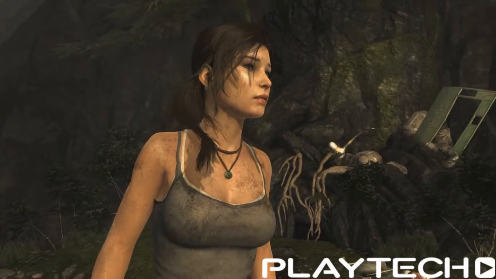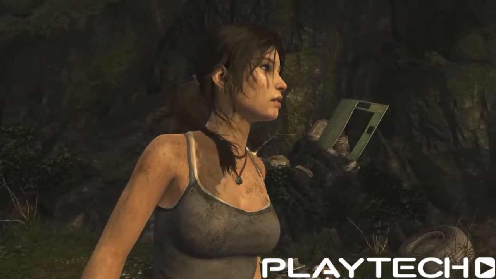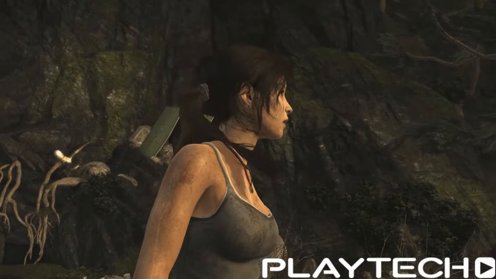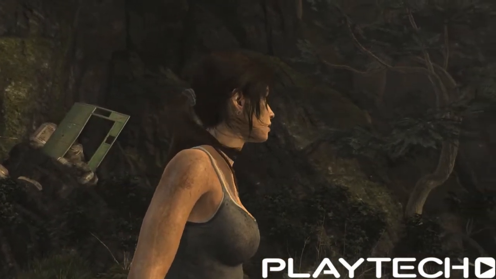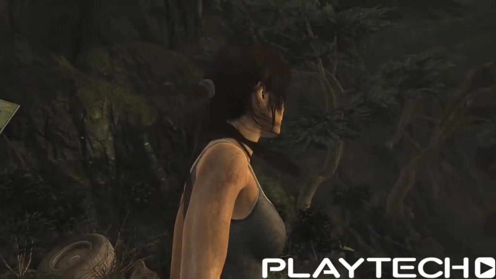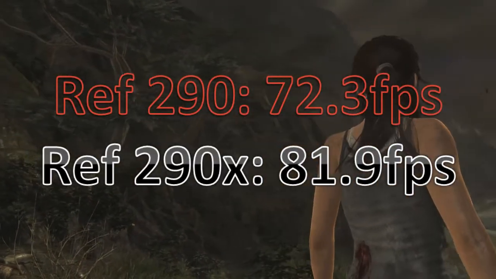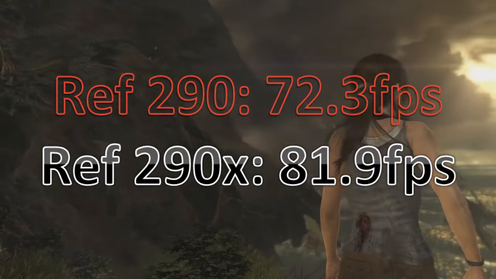Now do some games. So Tomb Raider, this is everything maxed out without VSync. The reference R9-290 scored 72.3 frames per second average. The reference R9-290X scored 81.9 frames per second average.